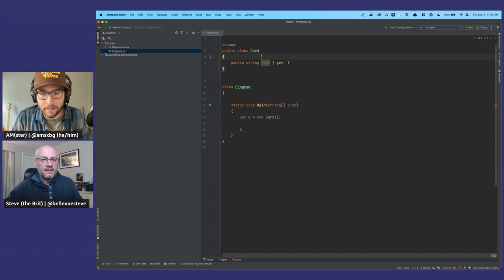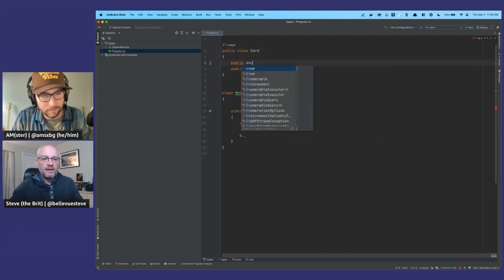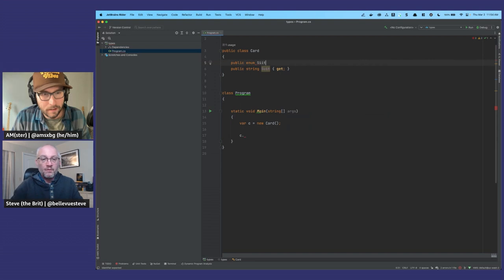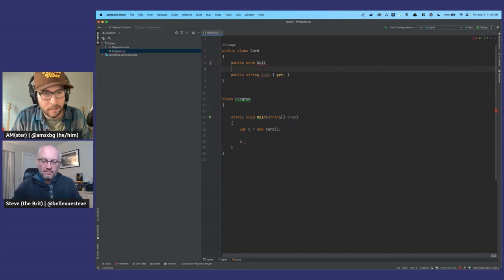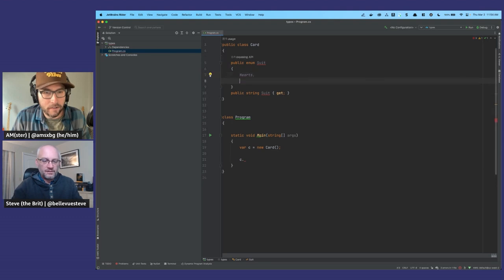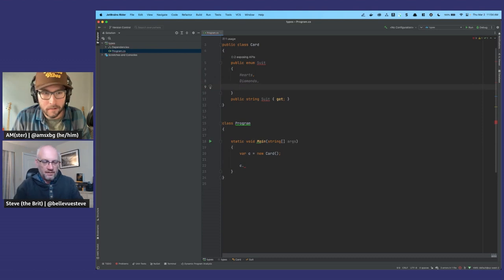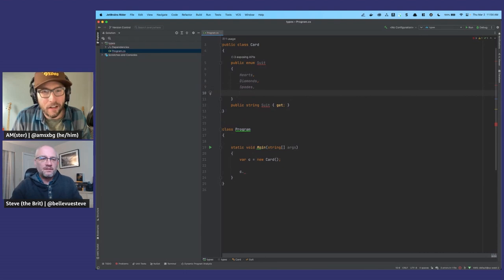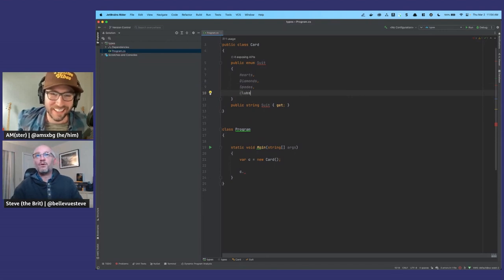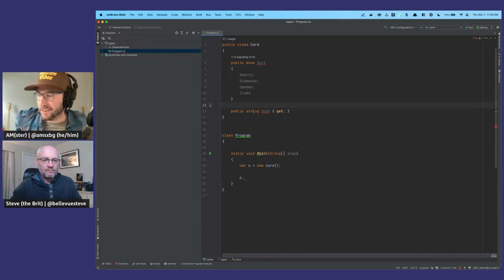The other thing we can do is, let's say, a public enum. What we would probably do with this is call it a suit enum. So now we can define hearts, diamonds. I don't play cards, so you have to help me out here. Spades. What else would we use? Hearts, clubs, diamonds, spades. Clubs, thank you. I told you I don't play cards. There's a reason board games are called board games. Let's call this card suit. And here we'll make this the enum card suit.